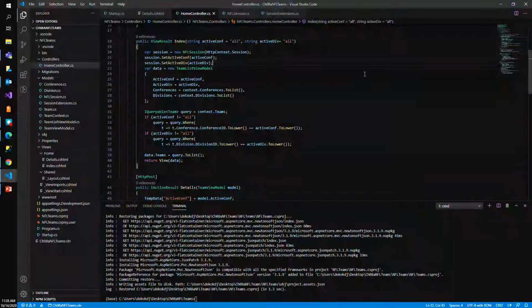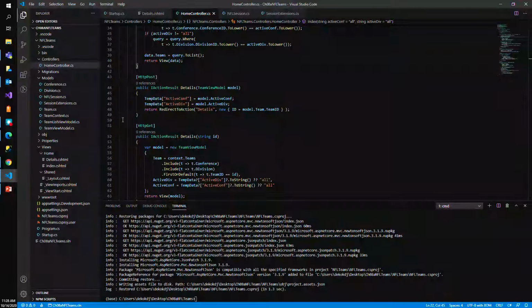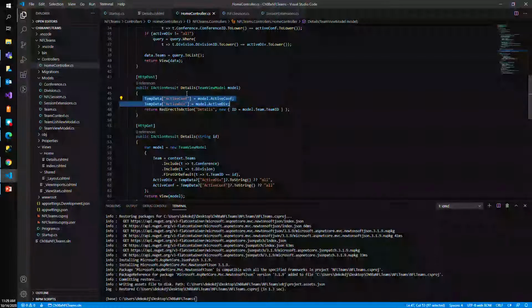Okay, so now that it will set the active conference and division in our session, we also need to do that in our details view as well. So if we remember, the whole reason we had this details method was essentially just to hold this active conference in our session, or in our state, to keep the state of the active conference and division.